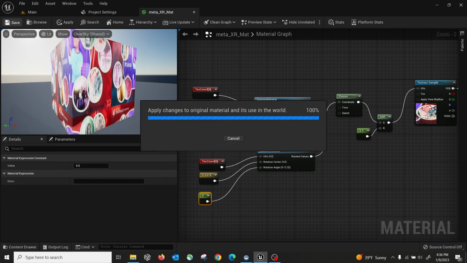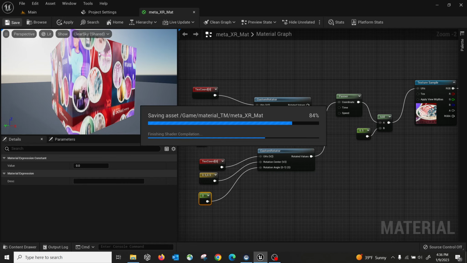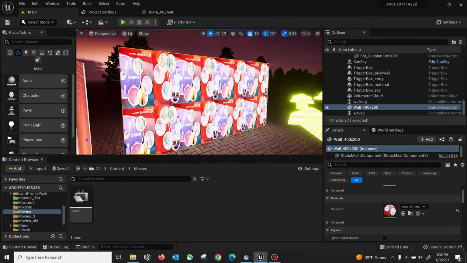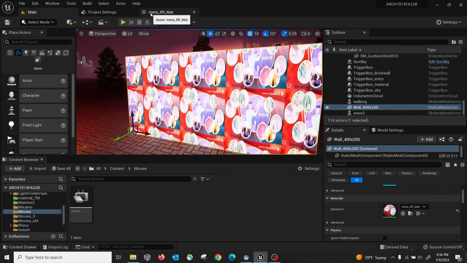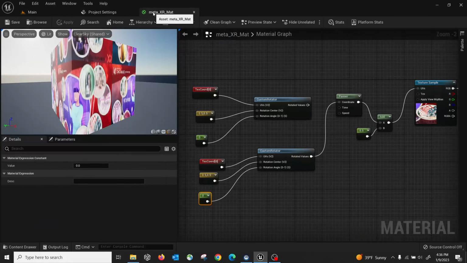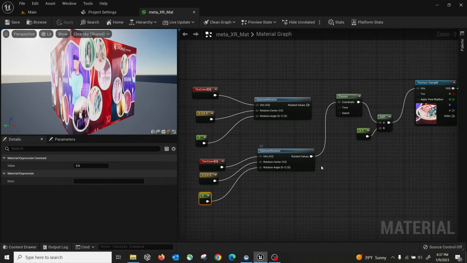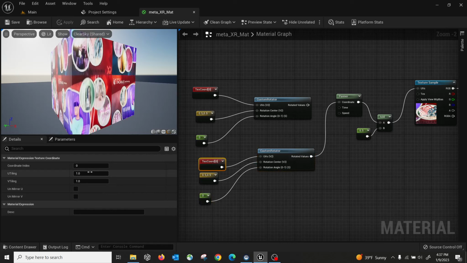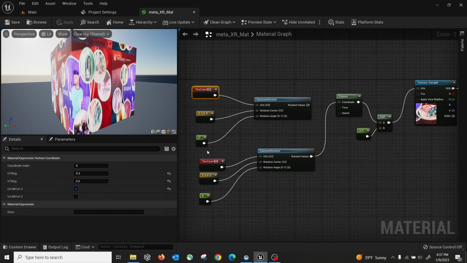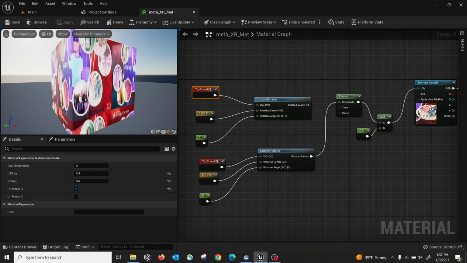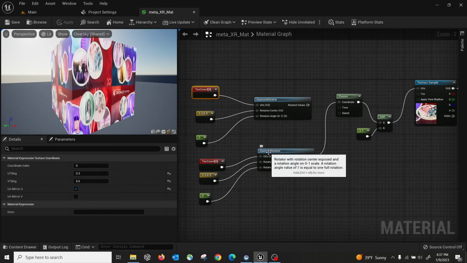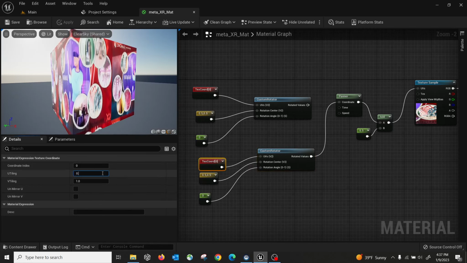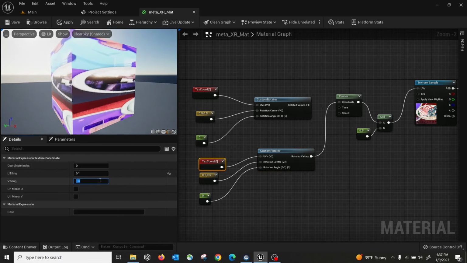Okay, so once you do that, save it, and then you go back to the main. You can see the change. In some cases, I don't know why it's getting so small. 0.5, 0.5 UV. Oh, I see. So the UV tiling, I think the original UV I had before is pretty small. So in this case, you can change the UV tiling to make it smaller, which will make the image larger actually.